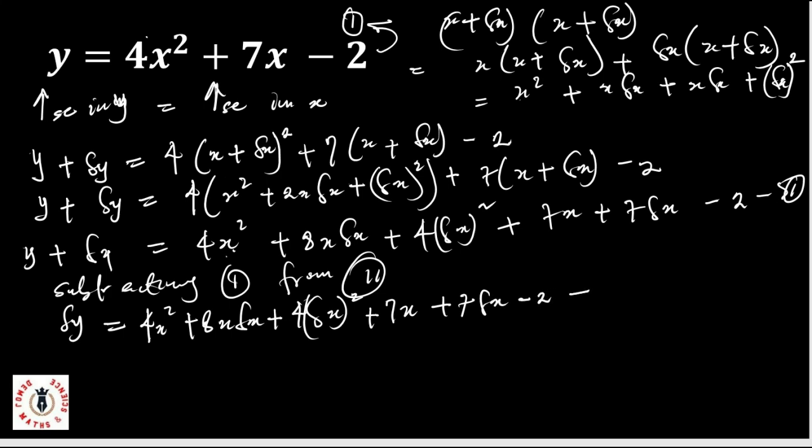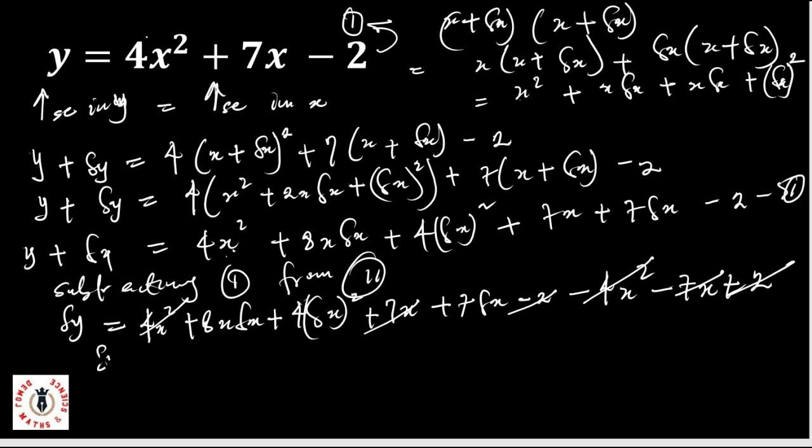Now this will be minus equation 1. That's the whole of 4x squared. To avoid me repeating brackets, let me just take it directly. That will be minus 4x squared, now minus 7x, and also my minus 2 here will become plus 2. Now look here, we have minus 4x squared and we have plus 4x squared. That gives way. We have minus 7x and we have plus 7x. That gives way. I have plus 2 and minus 2.